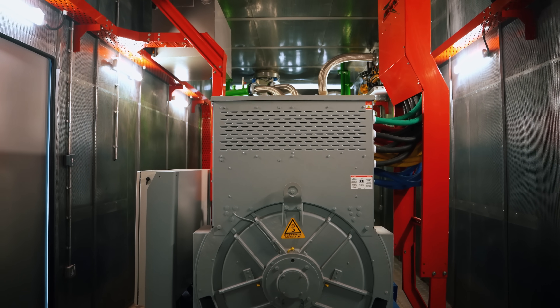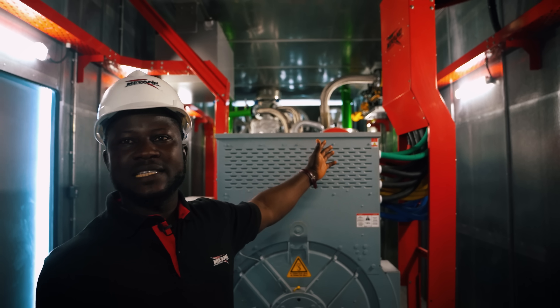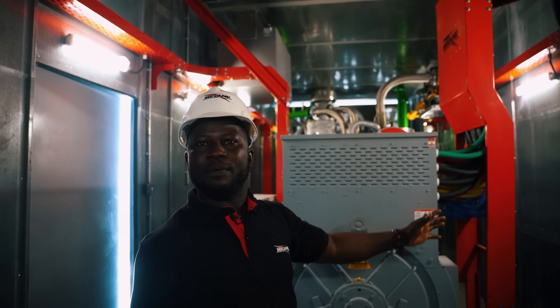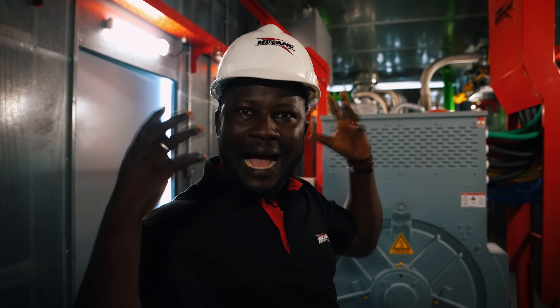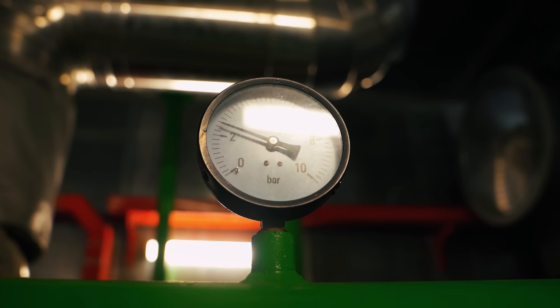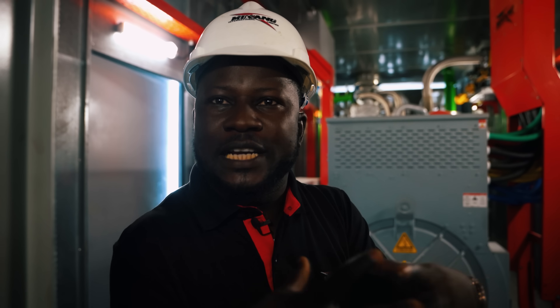This is the engine room. I have my alternator, and every part of my engine is very clean — we keep our engine very clean. Now, this is the overhead tank. You can see, you can't hear me anymore. This container is to keep the noise, to cancel the noise — that is why we have this container.